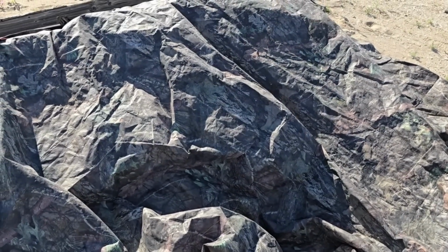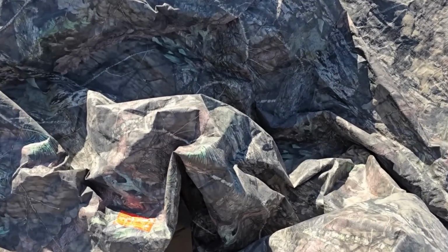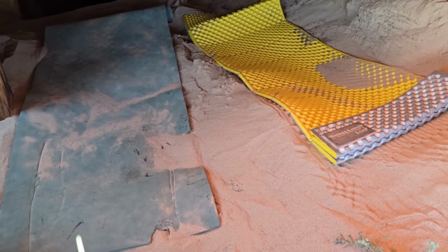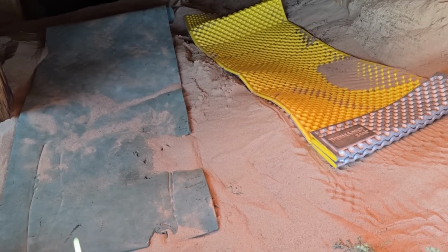This was our makeshift idea for a place to get some rest, which this is probably the best yet. This is probably the highest rated sleeping quarters I've come up with yet.